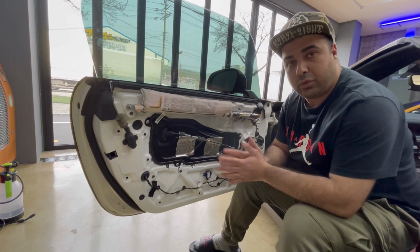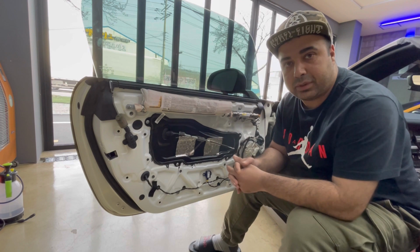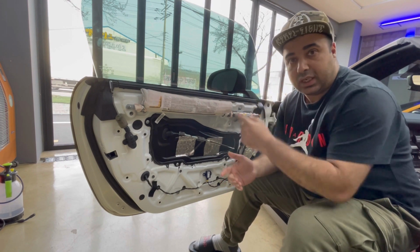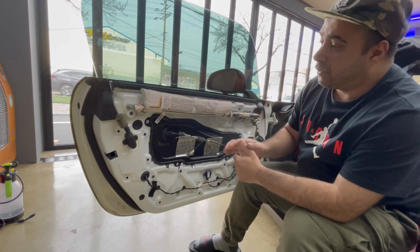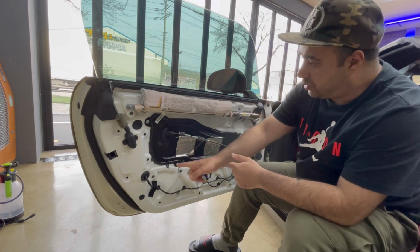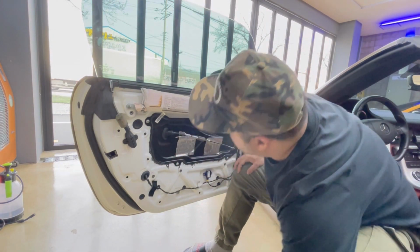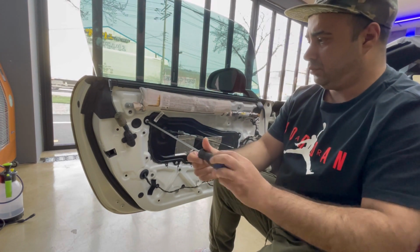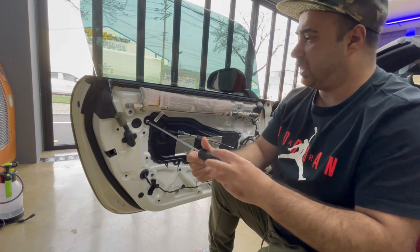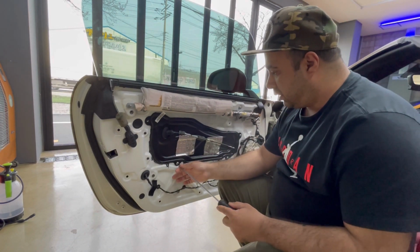For the door trim, I had a video I did the first time I wrapped this car. I'm gonna put the link here so you can go and watch how to remove the door trim. And now for removing the mirror, first we need to remove this piece here. Same as the door trim, it has the same bolt, so not worried about mixing up the bolts.